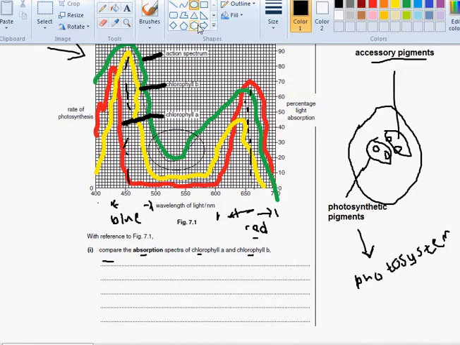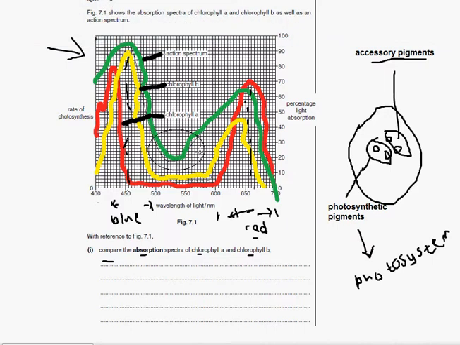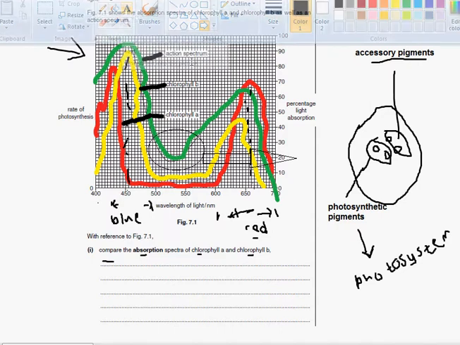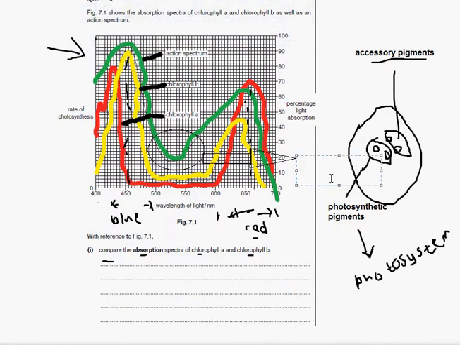And let me use an arrow this time. This region is a region of accessory pigments. Right? Because the accessory pigment does not go up as low as this one, okay? Because the action is being taken also with the accessory pigments.